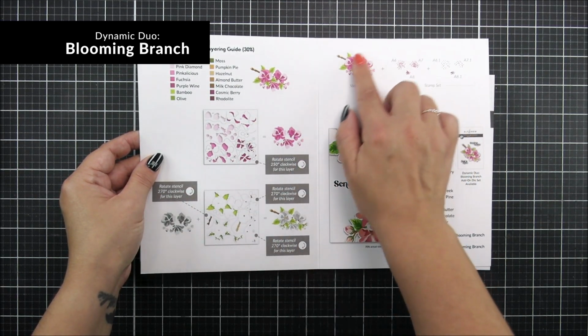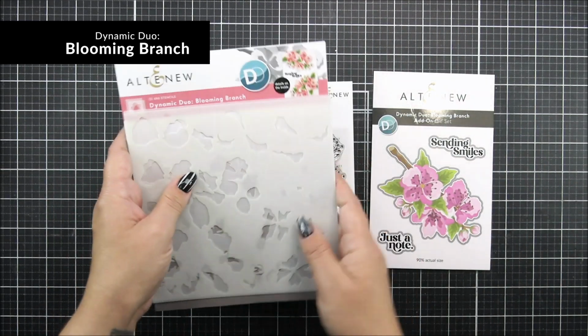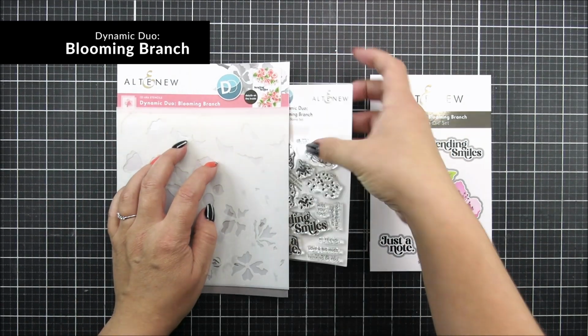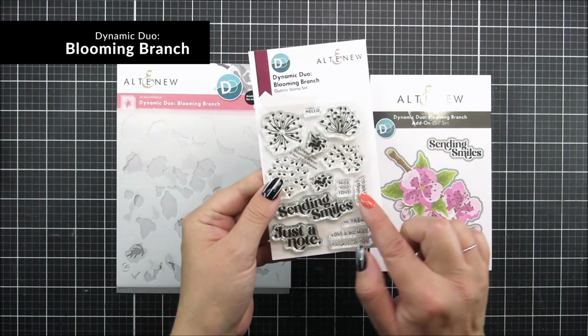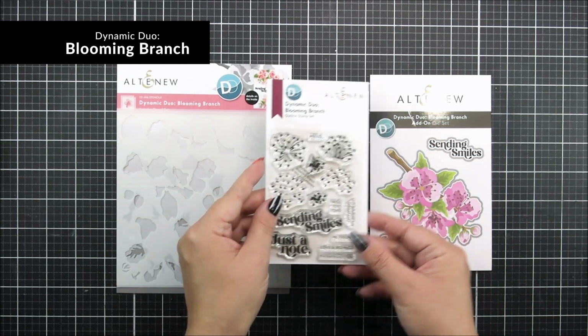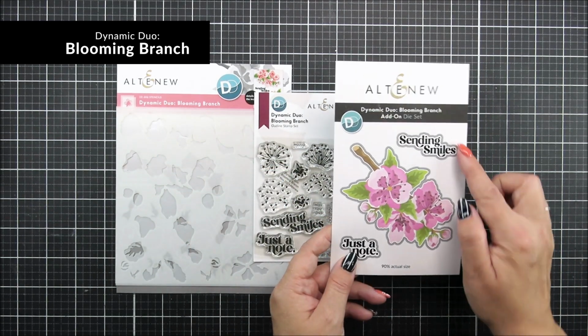As well as the 2 stencils, we're also going to get the 3x4 stamp set, and this is going to allow you to add details to the blooming branch itself, and it also has some sentiments. Within the stencil packaging, we do have the layering guide to show how this all works together.